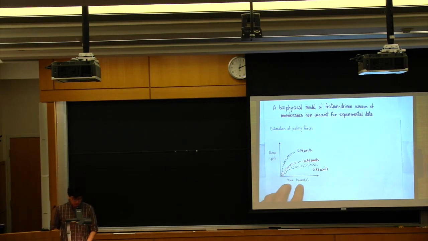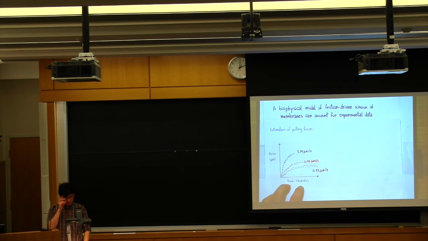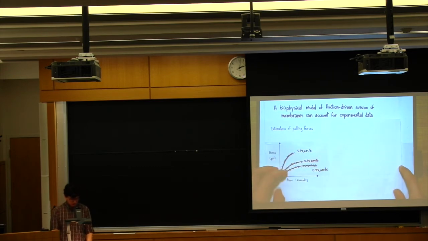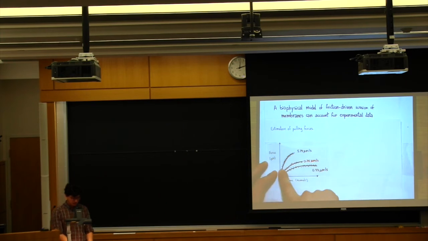So first of all, when they performed pulling experiments with the BAR protein scaffold at different pulling speeds, they observed that when you have a very high pulling speed, you require a very high pulling force. But then when you have a very low pulling speed, you require a slightly lower pulling force. This makes sense in the context of a friction mechanism because this BAR protein scaffold will be opposing the flow of lipids across the scaffold, in a proportional way to the velocity that these lipids will be moving. And if you fit their equations with this data, you can see basically an almost perfect fit, which again indicates that their model seems to be getting these things right.